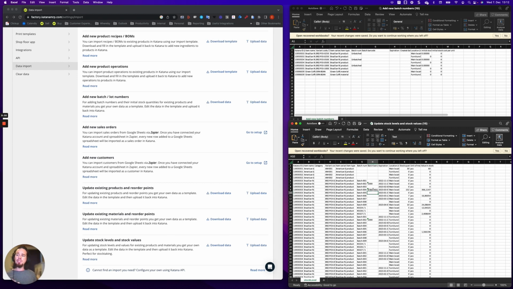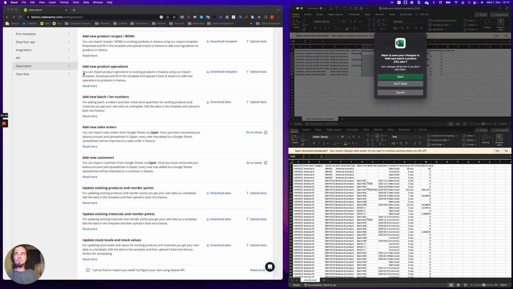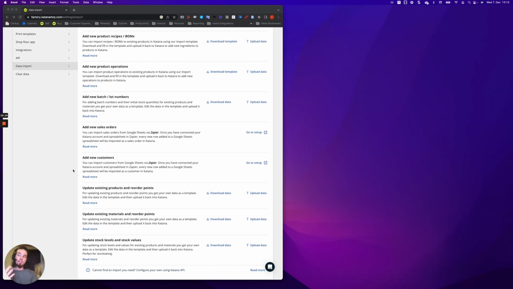So those are the main ways to import barcodes for the different use cases, depending on your situation, through a spreadsheet import. You can also check out the import tutorial series that talks more about batch numbers and the import related information as it is specified when you're working with batch numbers from that tutorial series. So next up, let's talk about how do I assign batch numbers to items specifically inside of the Katana app.